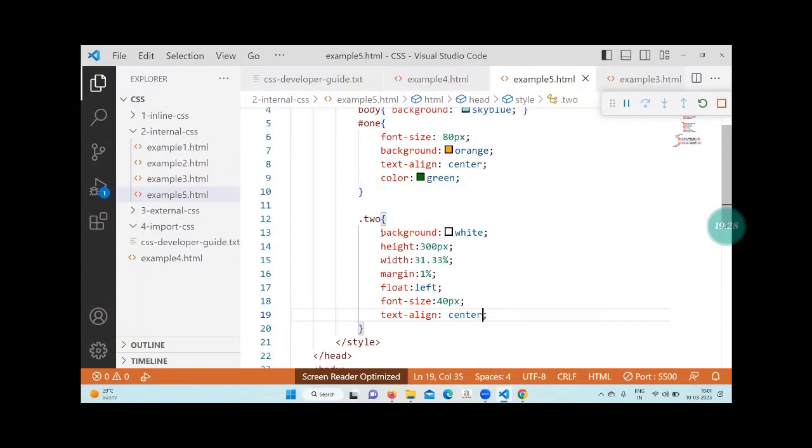Now how many places are we calling the 2? Everywhere the same thing will get applied. Okay, written.